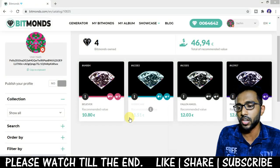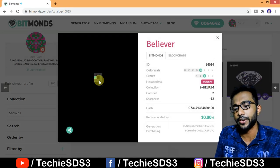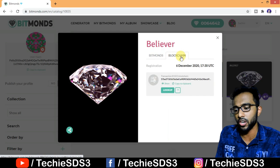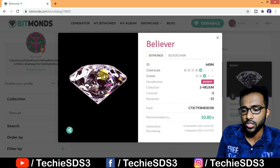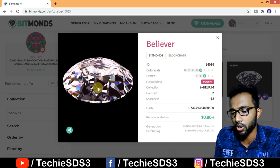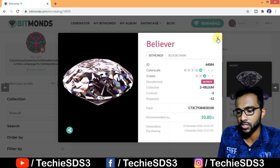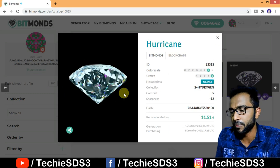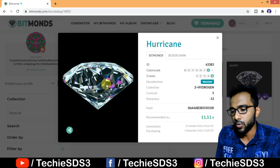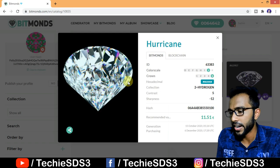On screen now you can see we're on the official website bitmonds.com — 'the new era of collectibles.' You can create your own unique wearable 3D interactive digital diamonds. Generate your first Bitmonds for only 10 euros. There are more than 45,000 Bitmonds generated in the first collection. The second collection is currently ongoing and you can win rewards every month by completing collections or seasons. Bitmonds are collectibles which, instead of being printed on paper, are digital — they appear as 3D colored diamonds that a user can interact with.